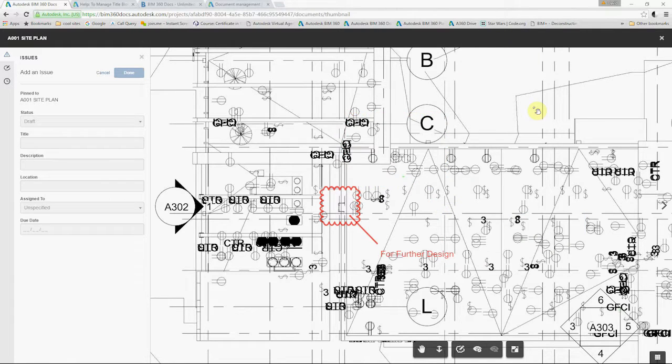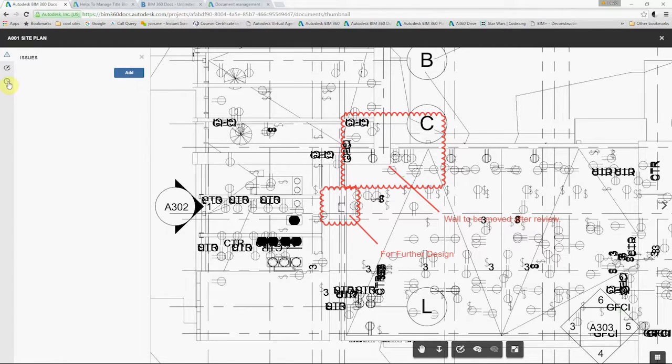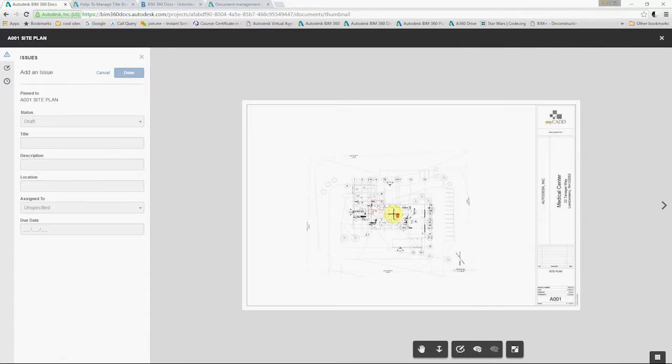Once you start to get to a level of maturity, again, having massive members of teams, for example, the issues become a very important part where you can target specific members of the team to make sure that their attention's being addressed to a particular problem. Again, you have an ability to view the history as well as open and close any markups that have been assigned to you or created by you. So, like I said, a clean way to pass on that information to the extended design team.